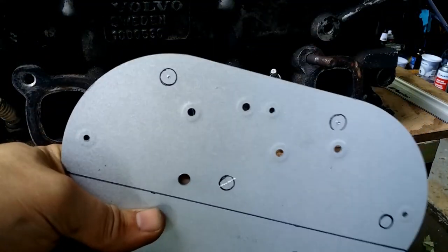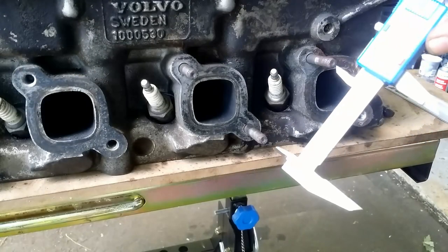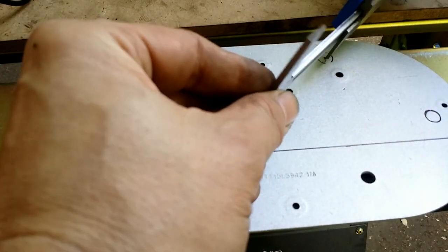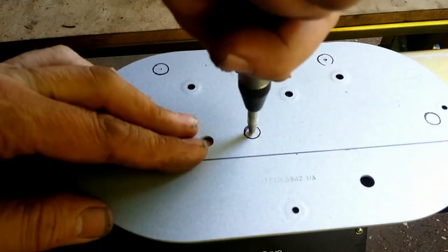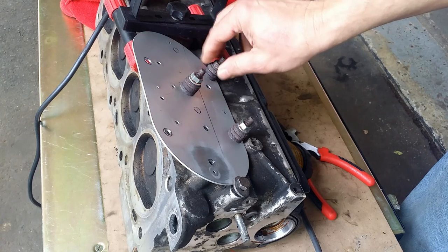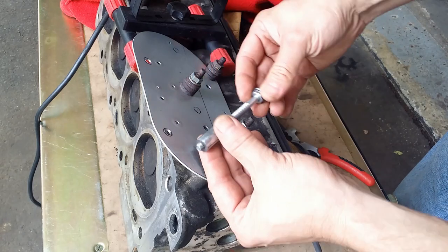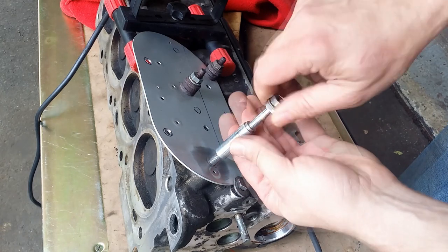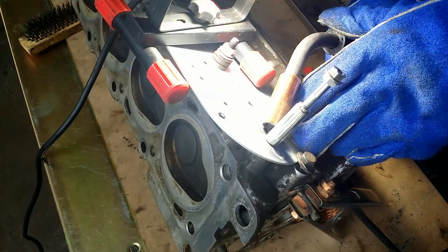Let's try something new. A piece of thick metal plate. Let's trace the stud's position. Measuring distance. I know, I should not use the caliper for this. And it sits on three studs. And for the fourth one, I will screw in this long stud that will hold this threaded bushing perpendicularly to the plate. Let's weld it on.